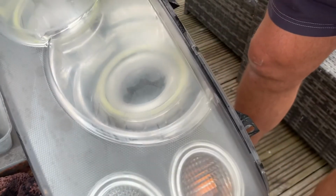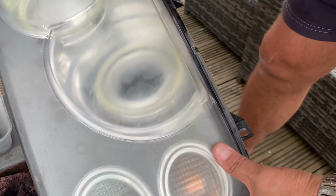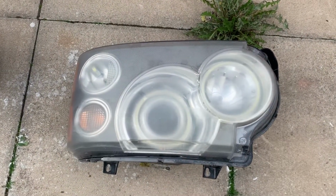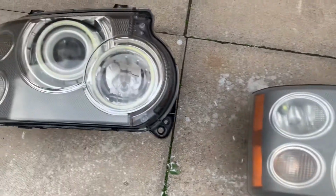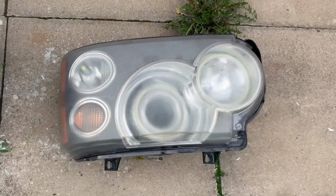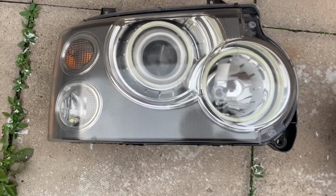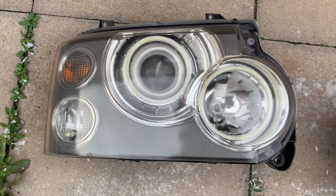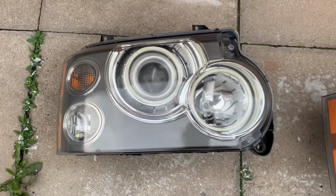As you can see, it's still so cloudy obviously. I've got to get that nice and dry before we do any spraying. So that's the one I just dried and it's airing out a bit before I go onto it. And the other one I've given 2 coats to. You can see the difference from that to that, and that's got another coat going on it now. I'm pretty pleased with it. Just hope it lasts longer than the last procedure we did, which only lasted about 1.5 years. We'll see how it goes. I'll show you how to spray it now.